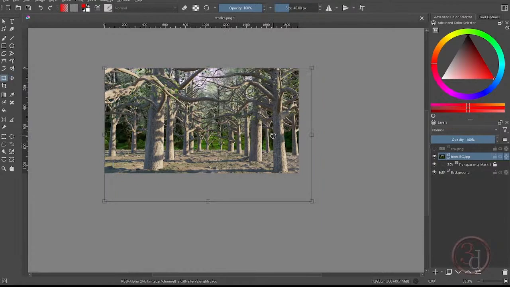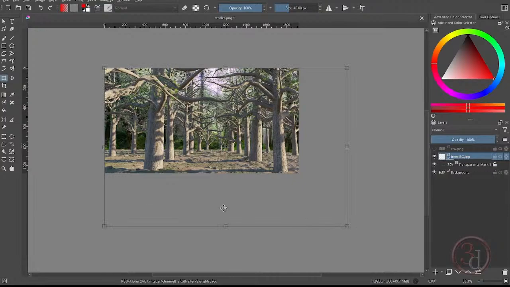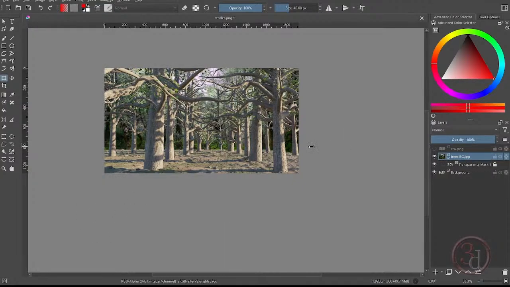So now if I scale it, something like this, bring it down just a little bit, maybe scale it up. And now if I reduce the opacity, maybe 60% or something. Okay, I get the idea.